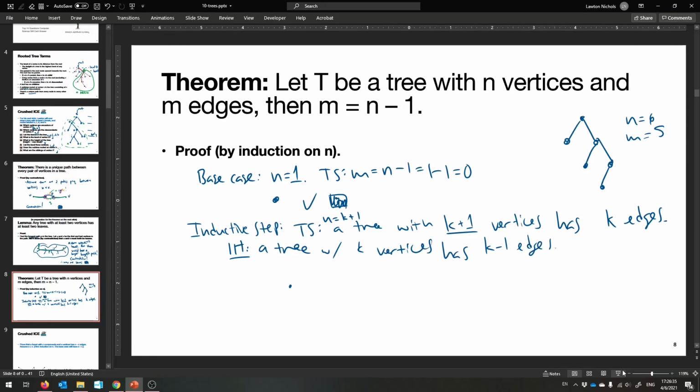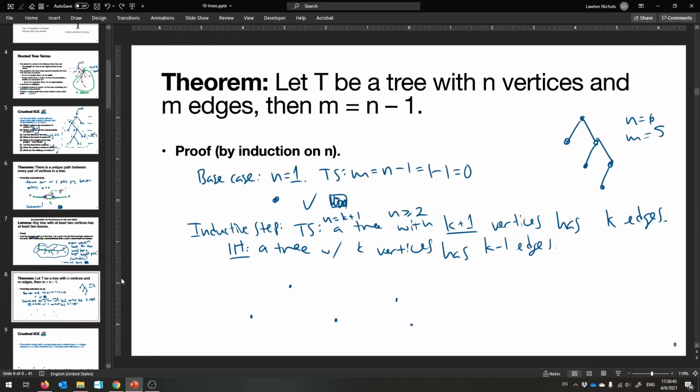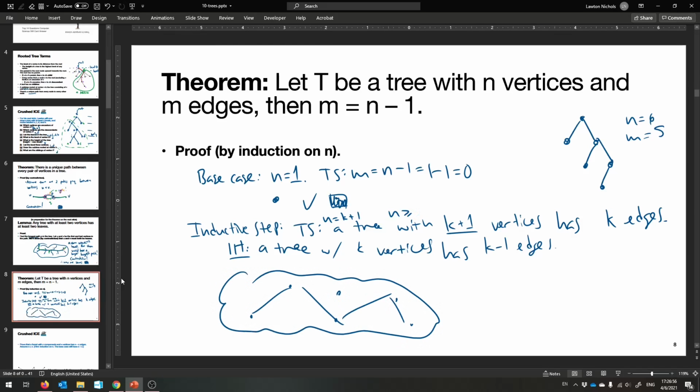Okay, so here's the idea. We have a tree. It has more than one node, so n is greater than or equal to 2. Oh man, is that useful to know. And so it looks something weird like this. This is our tree. It's like a cloud. Maybe I should draw a cloud. It's got some nodes, it's got some edges. It's moving around. That's our tree.